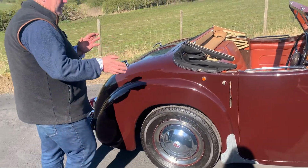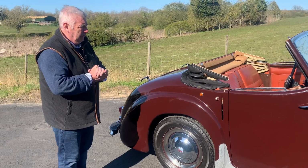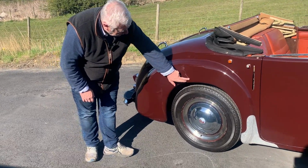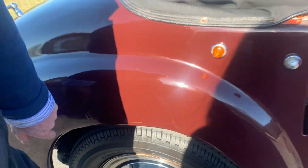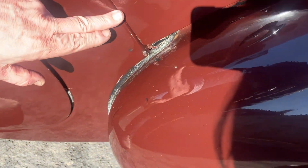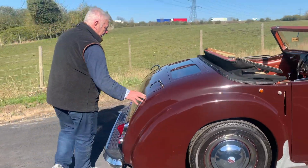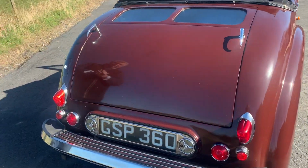Paint work wise, fiberglass cars, aluminium cars, they're always difficult to get a really good finish on. There's a bit of micro blistering on the car, if I'm honest. Bit of oxidation. Down here we have a little bleb where it's oxidised. Just move up on the front wing. For some reason there's some black paint marks here. I think these would wipe off with thinners. But the general appearance of the car is really nice. Really, really nice. Moving around the back, there's another bit of black paint on there. I think that will come off.